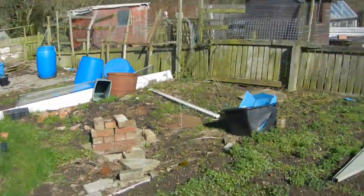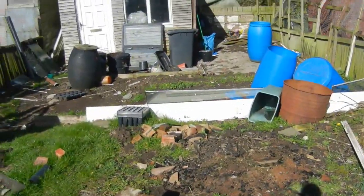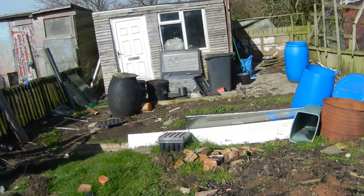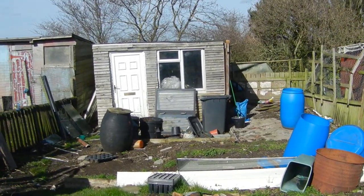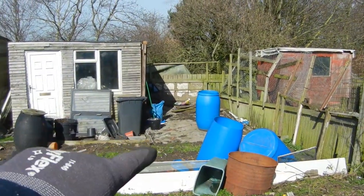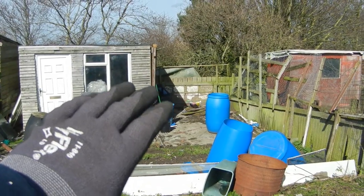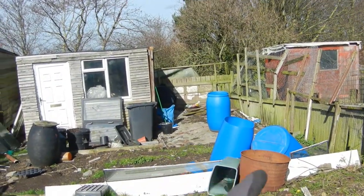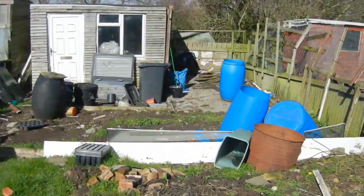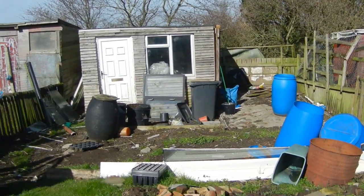So what we're going to do is we're going to crack on. I'm not going to film everything because I think we'll be here all day. But I will take hourly photographs and film some certain parts. But the first step, we're going to clear this area down here, to put things that we're going to keep on, so like the blue barrels will be getting kept, and there's pots and bricks and whatnot lying around. So yeah, pretty excited, folks.